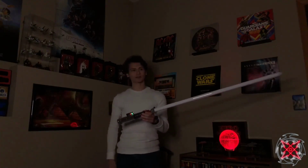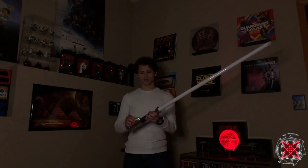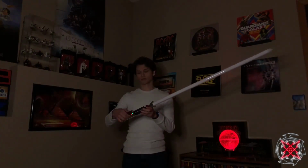This is the Heroes Pack, Obi-Wan Episode 3. If you rotate your saber, you can change the track. This one just has one, so it'll just rotate through that one. And so you can tap power, lock it in, and then turn on the saber.